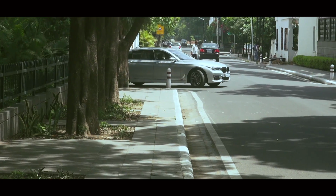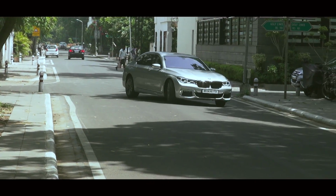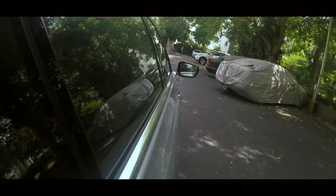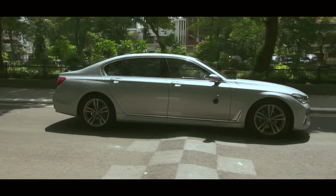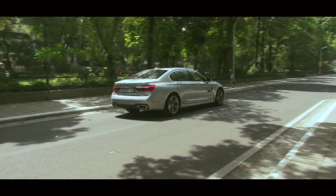The BMW 7 Series is underpinned by a hybrid chassis, which in this case means that the unibody frame is built using steel, aluminum and carbon fiber to make the car as light and strong as possible for better handling, balance and efficiency. The ride is sublime thanks to the car's air suspension system. It is extremely quiet and deals with road undulations well.